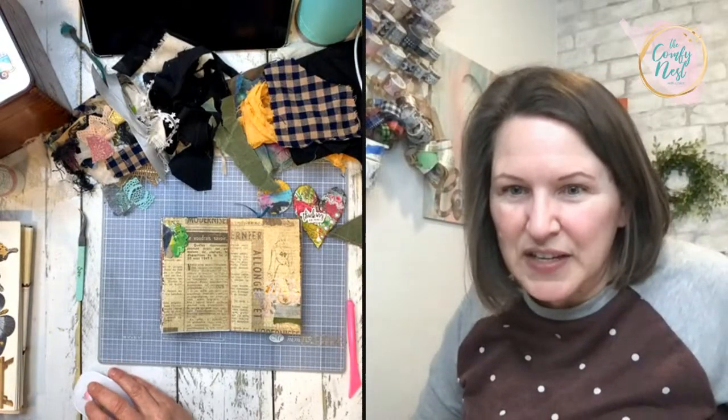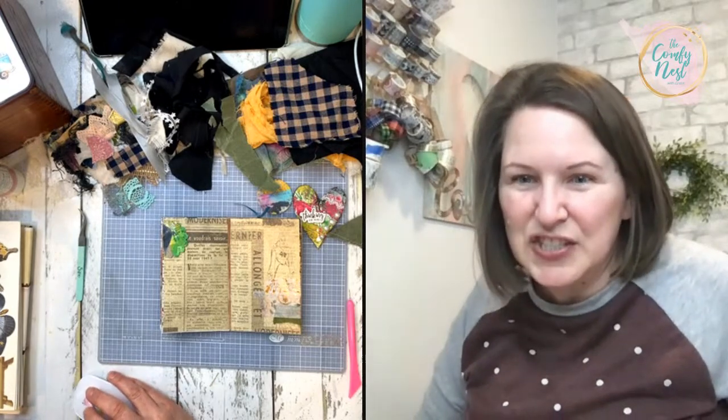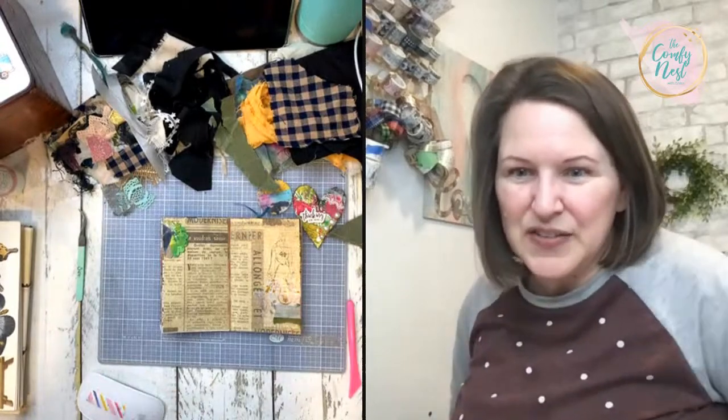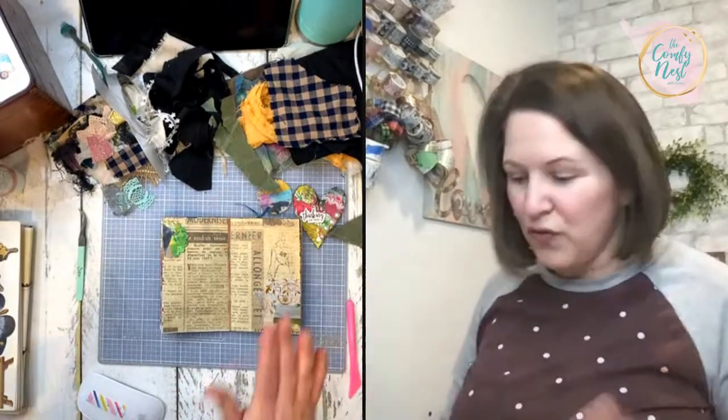Carmen says, this kind of crafting is always just for me. Good. Darlene says, I've never done any scrapbooking, just the other stuff you mentioned, but it looks interesting and fun. It's so fun. It's so fun.